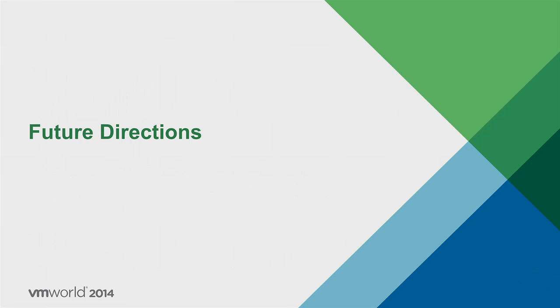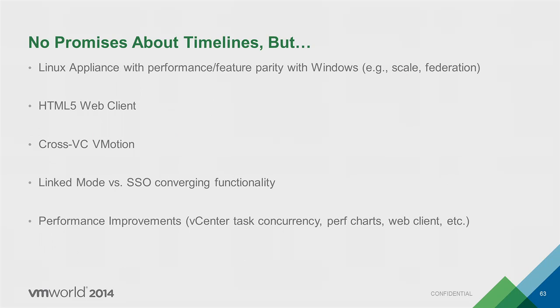Okay? So now let's let Amit talk about the future. Yeah. Ravi likes to give me the legally challenging stuff, but I will just say generically, I know a lot of questions will come up about this. These are areas we've heard very consistently and are very focused on. But one of the key ones we always hear is about the Linux appliance, and when does it become peer to what we do with the Windows stuff. I'll just say generically, there's a lot of exciting things that happen when Linux becomes the primary delivery mechanism, and we're looking and focusing on that a lot.